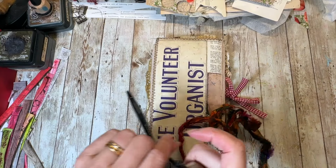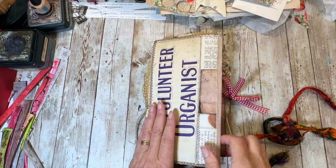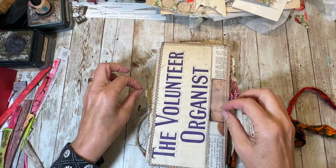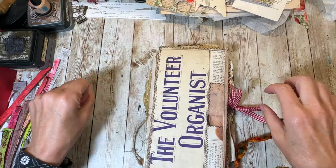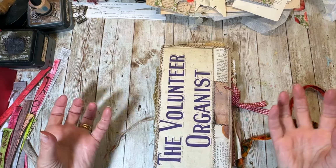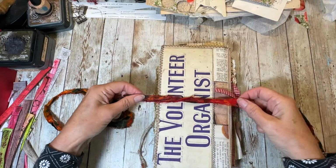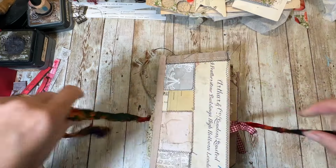And I have to admit, when you do these types of flip-flop journals, you're kind of limited because you haven't got two ends that you can put a set of eyelets in. It's quite awkward to get the eyelets in, and because you're opening on both sides, you kind of need two closures. So all I'm going to do at the moment is I'm going to use this lovely piece of sari ribbon, and I am just going to tie it like this.